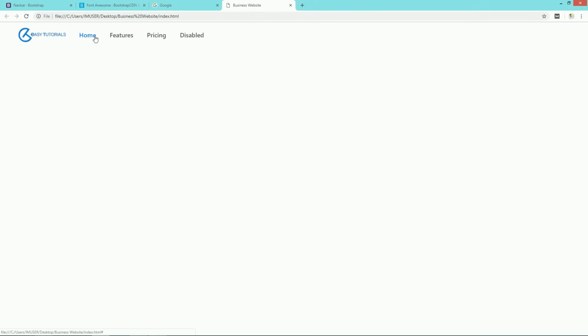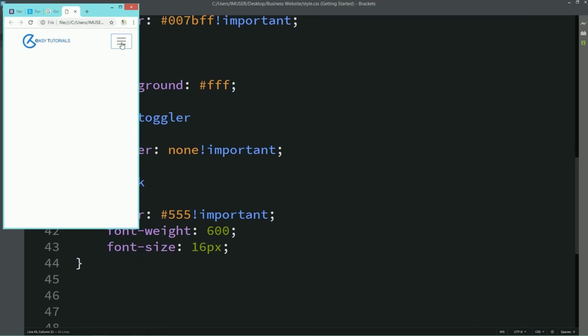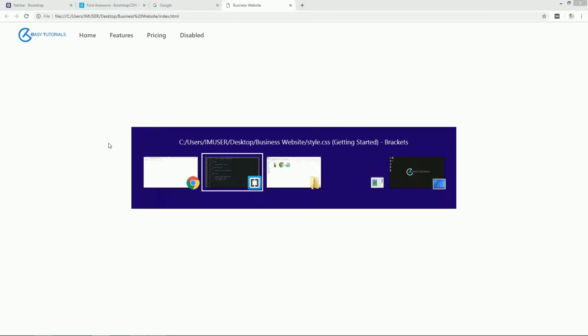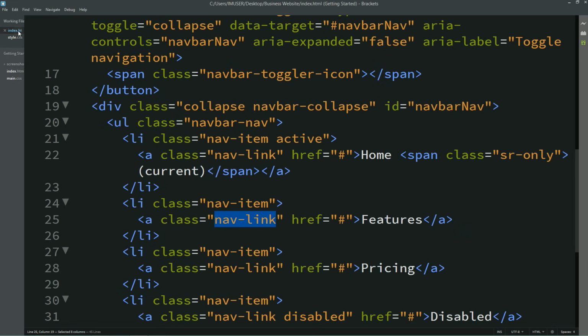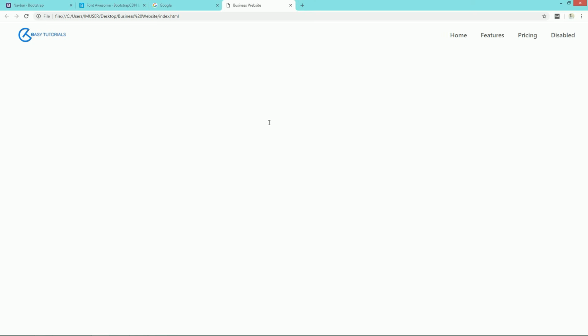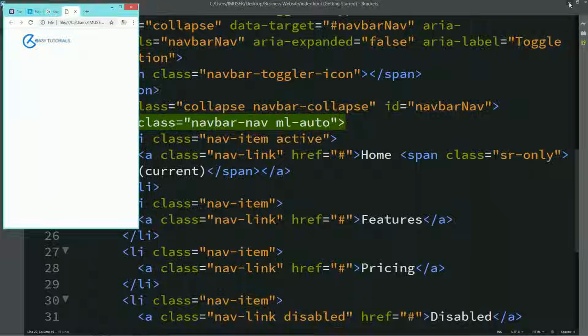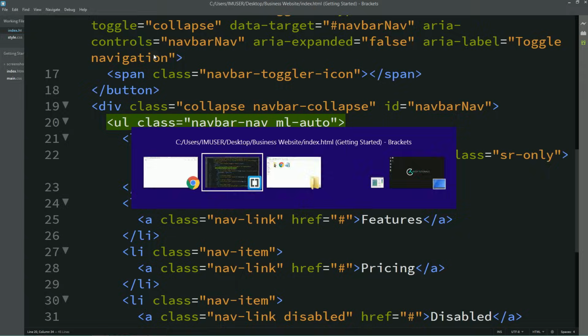Now refresh this page and you can see the font weight here and this toggle menu. Now I'll write one thing, ml-auto, so you can see all the menus are aligned on the right side. Got it?